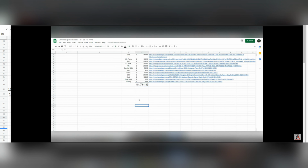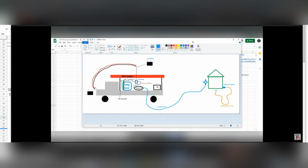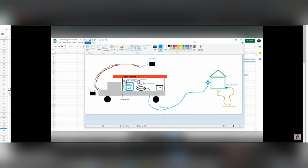Today we're going to talk about another do-it-yourself soft wash skid build idea for under $3,000. This video is going to be about a non-batch mixing setup, a blend setup.